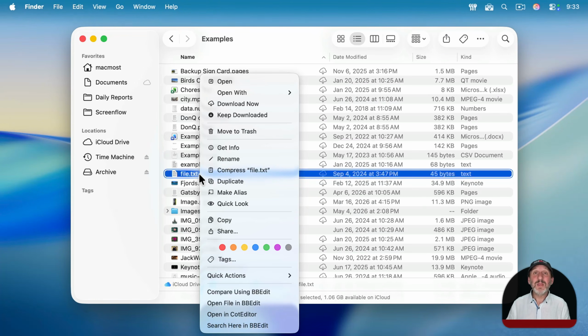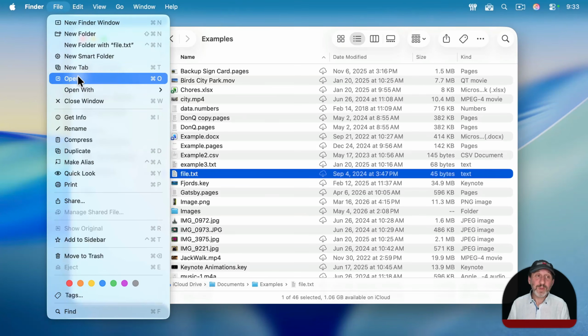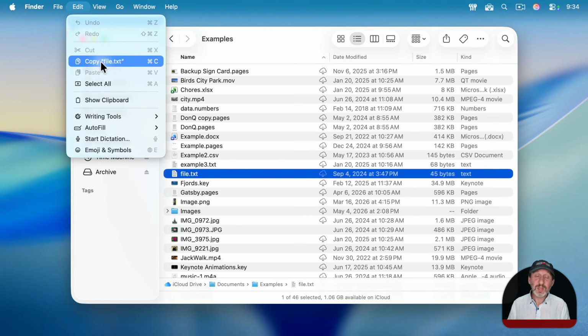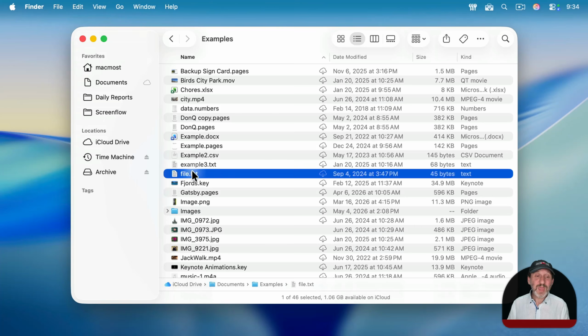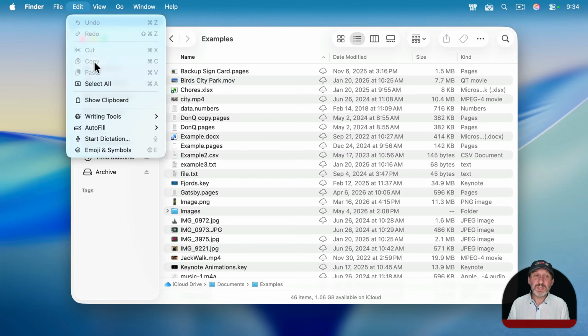Now it's important to note that a lot of the commands you'll see in the context menu also exist in the menu bar. They just work only if the item is selected. So for instance, for this file, since it's selected, I can go to File and then use Open, or I can go to Edit and then use Copy. But without anything selected like this, then you could see menu items are grayed out, or sometimes they're active but don't actually work on anything because the menu bar doesn't have a selection. It has no context of its own.